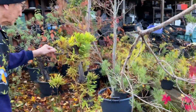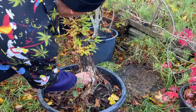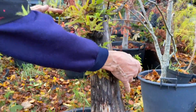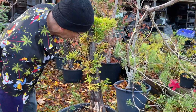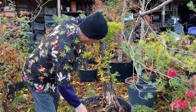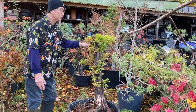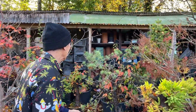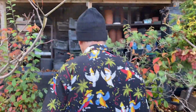Okay, this is the other pixie, and you can see the beautiful trunk on this tree. Look at that beautiful trunk. This is going to be a stunning tree, and I only need a few short branches and a bit of carving, and I will have a beautiful bonsai. Perhaps next year I will put it in a large bonsai pot and then see what happens to that. They get rather neglected here because they're out on the edge of the nursery and it seldom ever sees the light of day. While I'm here, I can show you some of these other trees that we developed.